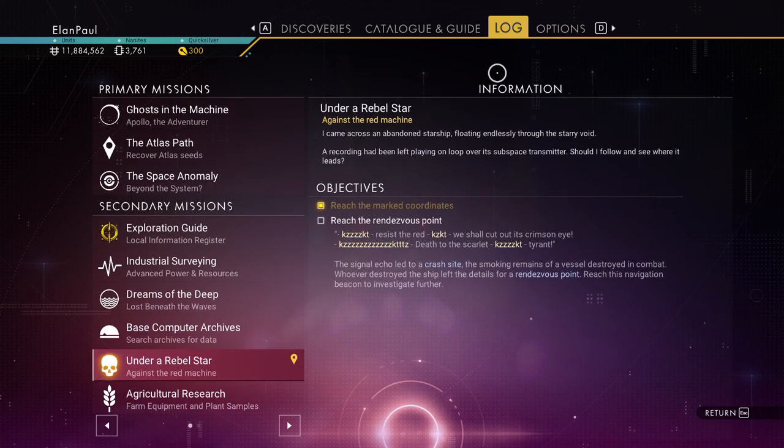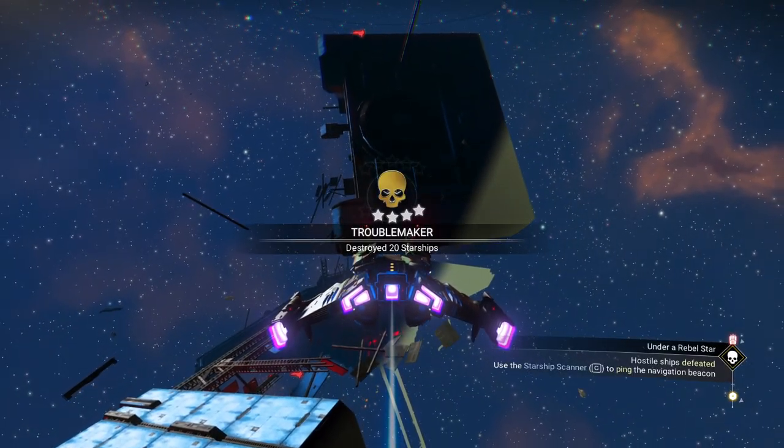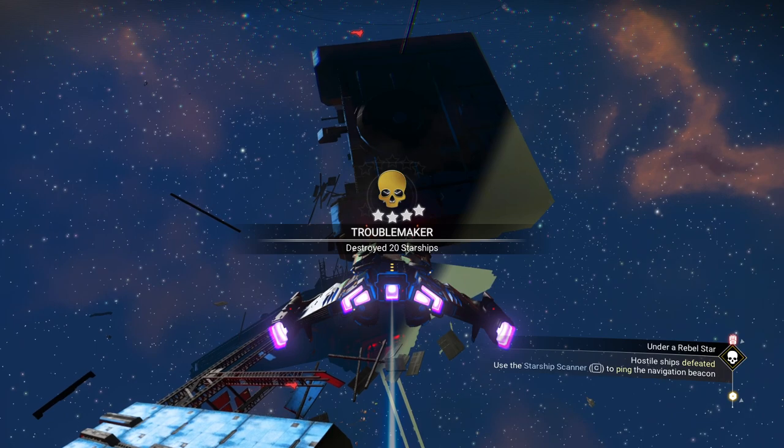Reach the rendezvous point and investigate. Okay, so I'm thinking, let's see, hostile ship to use a starship scanner to ping the investigation beacon.